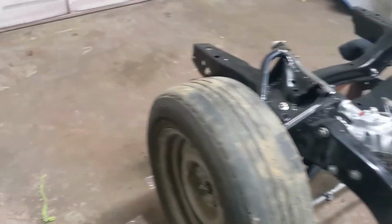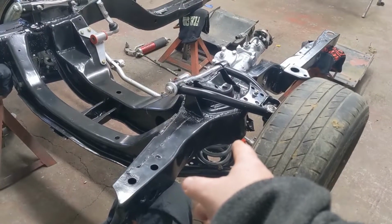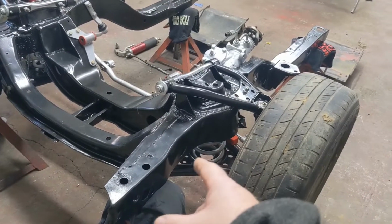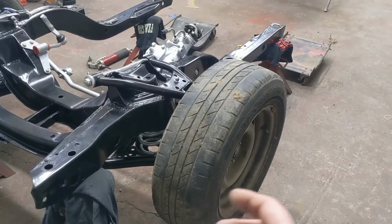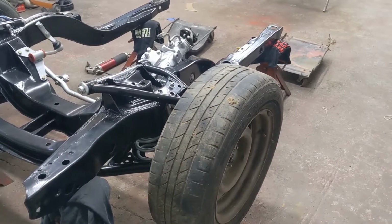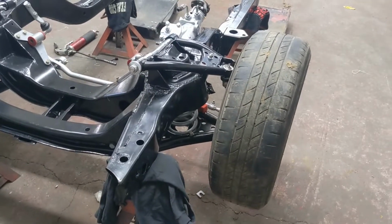All right, so y'all saw me put the suspension on this side, and I struggled. And the reason why is that lower control arm. The first time I put the wrong one on, but the sleeve came out of the back bushing when I put it on. So I had to tear it back down, put the sleeve back in it, put it back in, and then realized that the spring pocket was too far forward, which made me go, oh yeah, that's the wrong side. So I had to take it off again and do it a third time. So don't follow my mistake there if you're doing your own.